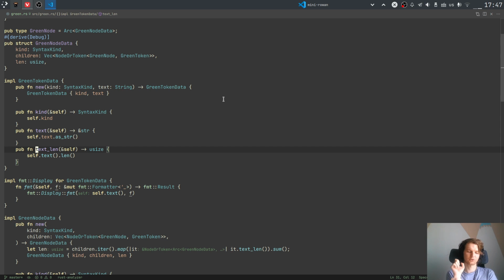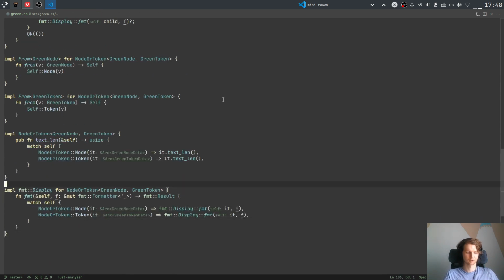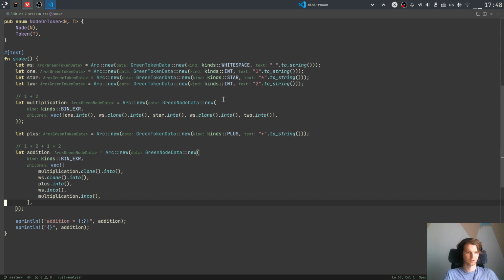For the red nodes, we want to get the offset of the node from the start of the syntax tree. Where do we have a test here? Yes. For this one, the offset will be 8 and the length will be 1. And the offset for this one will be 0.